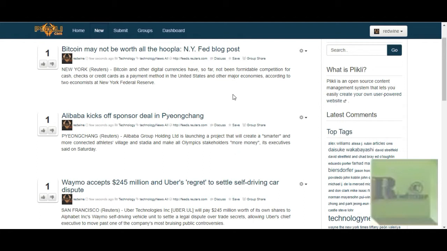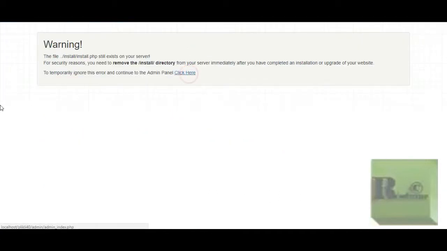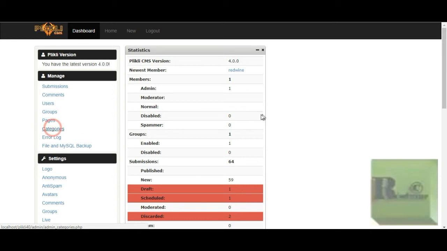See? So, as I said, it depends on the feed that you are importing. The first one was news, so the category will be news. I created a category for technology, because I'm importing technology feeds, under the categories here.